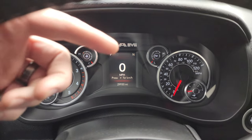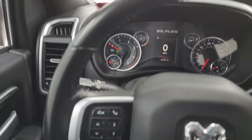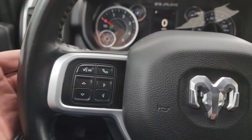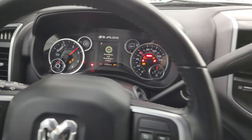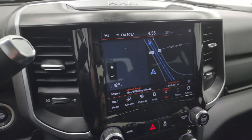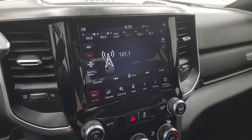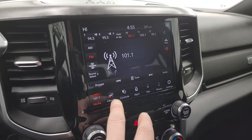You get a digital speedometer, compass display — instrument cluster is very nice and clean. Comes with the leather-wrapped multifunction steering wheel. Cruise controls and gear selector on the right, Bluetooth and information center controls on the left, and audio controls on the back of the steering wheel. You get the shifter for that 6-speed 68RFE automatic transmission. This one has the 8.4-inch radio — it does have the factory navigation system. You can see Highway 41 is right there, so that nav system is working nicely. AM, FM, and Sirius XM radio capabilities.